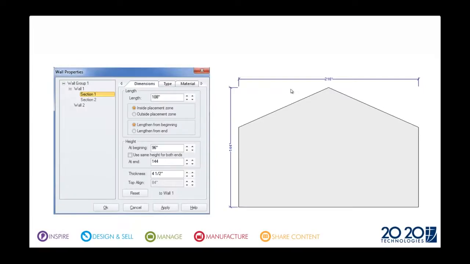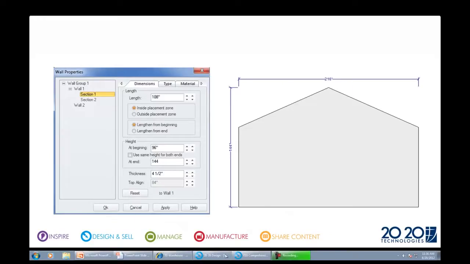In your new 2020, you have new capabilities when it comes to your walls and ceilings. As a matter of fact, I call this walls and ceilings at your command, because you have the opportunity to literally just point and type in dimensions as you draw. And if you look at my next slide, you now have the ability in 2020 version 10 to create cathedral ceilings. Let's do this live.